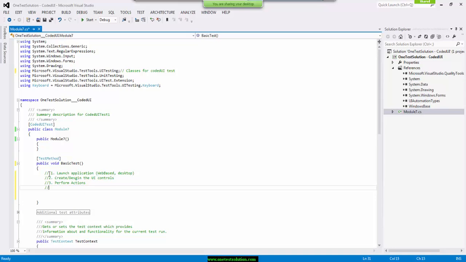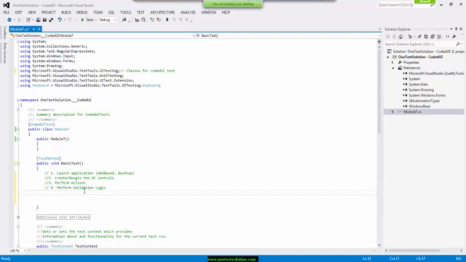And after performing the action, we need to validate the output or the outcome of it. So we have to perform validation logic. This is basically assertion, so it will have two outcomes.